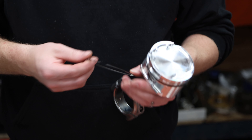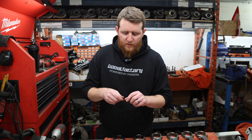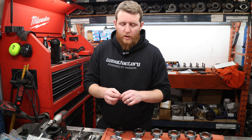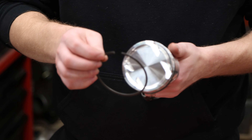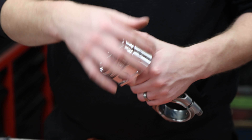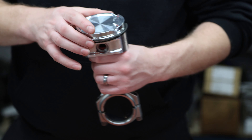Now we're going to install our second piston ring — these have already been gapped. Before installing, make sure there are no leftover burrs on the rings; if you find any, file them off. The JZ number two ring has an oil scraping groove with a sharp edge on the back side — that sharp edge faces down in the cylinder. Roll the ring onto the piston rather than using a ring expander, slowly walking it around inside the groove; it gets easier as you go. Lift this end just above the piston surface and place it into the groove.